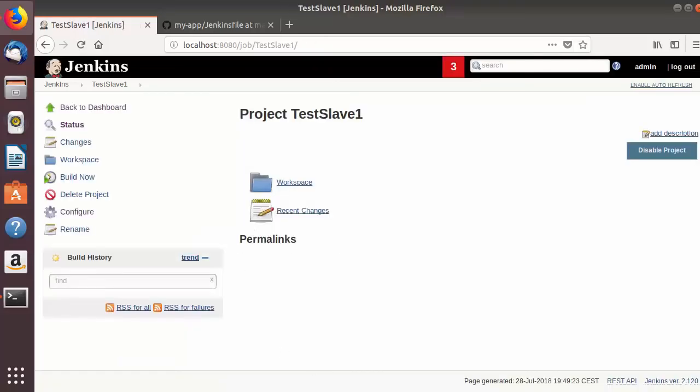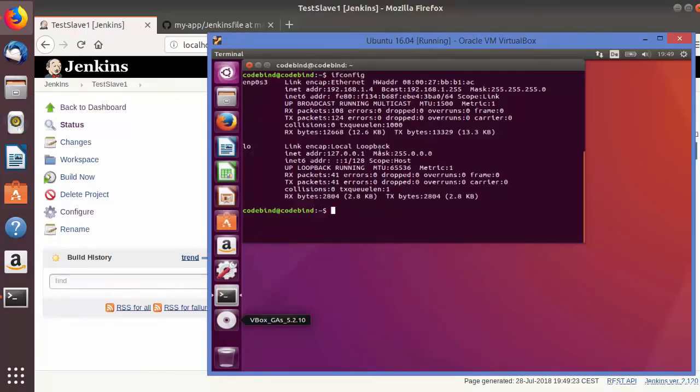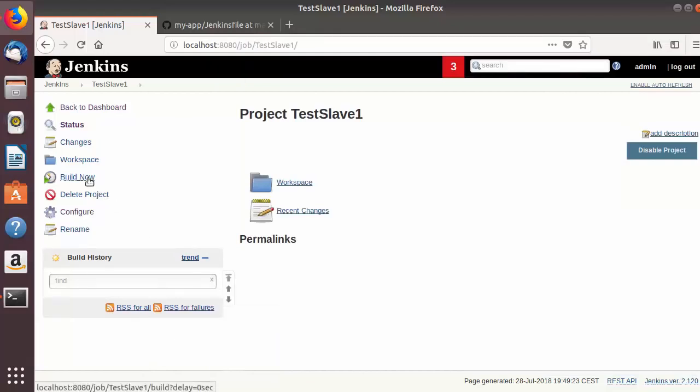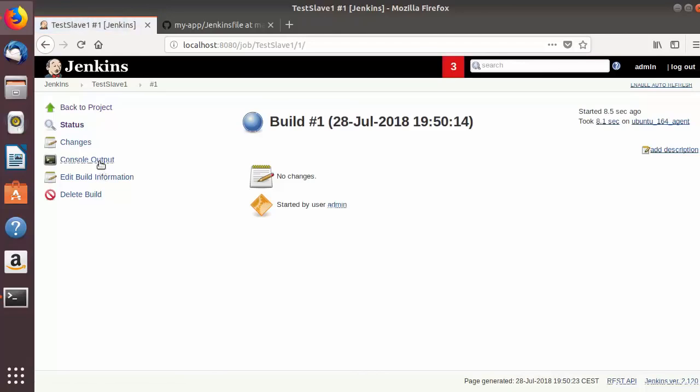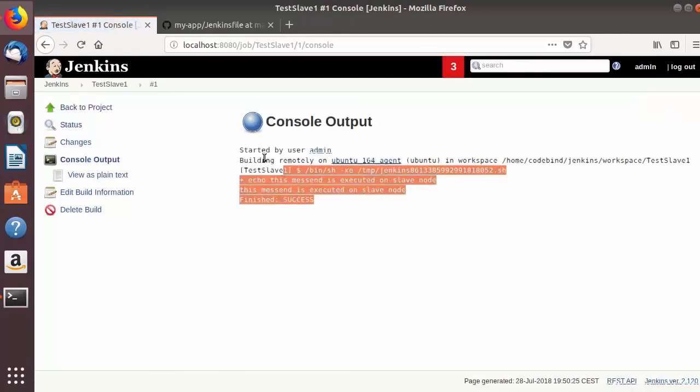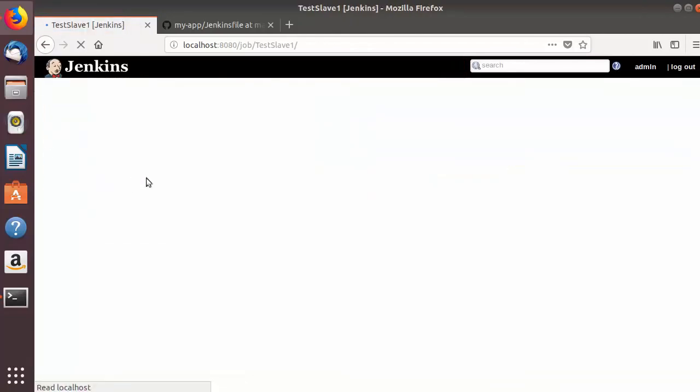And for now, what I'm going to do is I'm going to go to my slave, and I'm going to just go to the Jenkins location, which is this location which I have set, where all the files related to Jenkins are saved. And you can see slave.jar is already saved here when we have tried to connect to this slave, right? And there is a JDK directory also. So now when I just build this job, so now my job is building, and I'm going to go and see the console log here, and you can see everything is successful, and this build was successful.